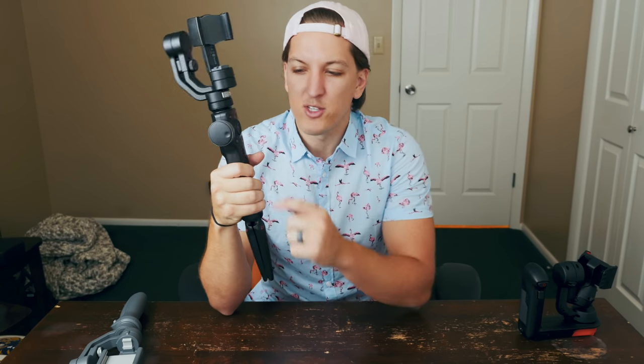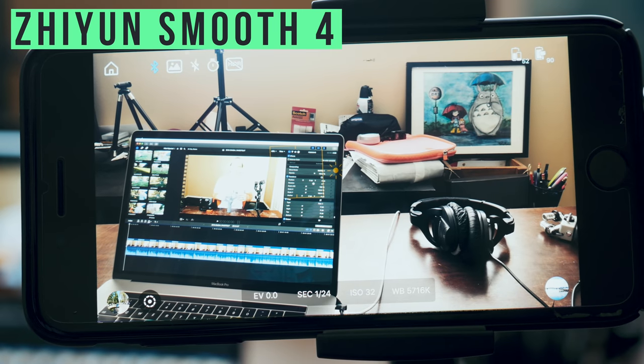The thing I really don't like about the Smooth 4 is that in the app, there's no dedicated photo or video mode.